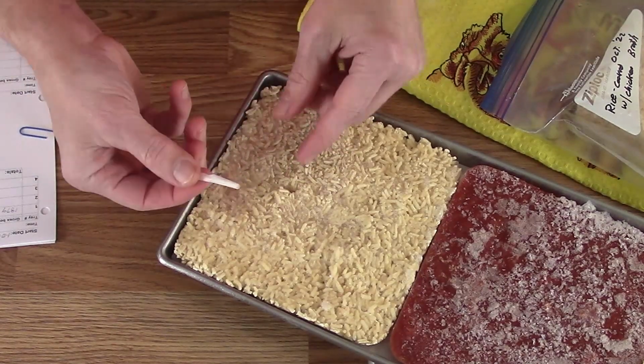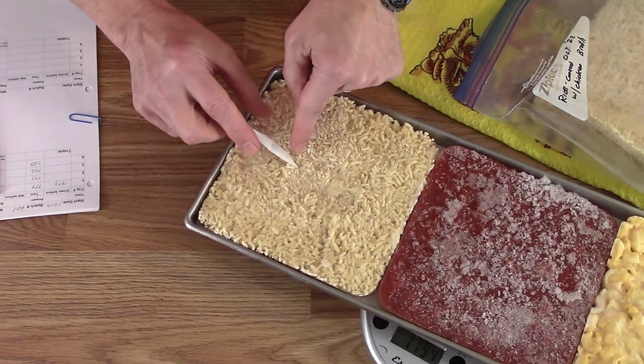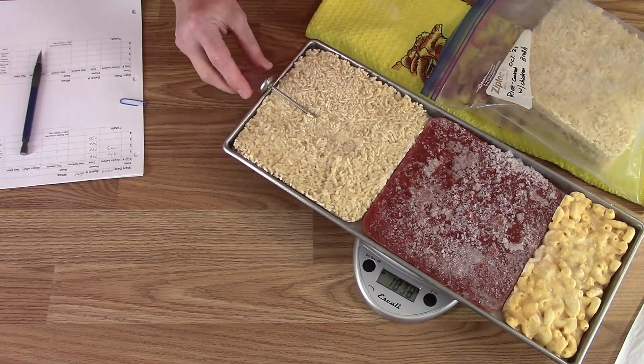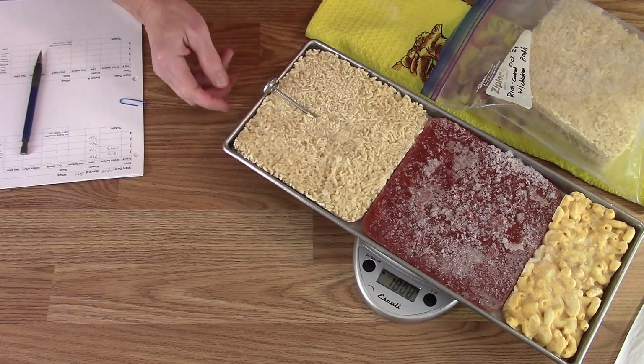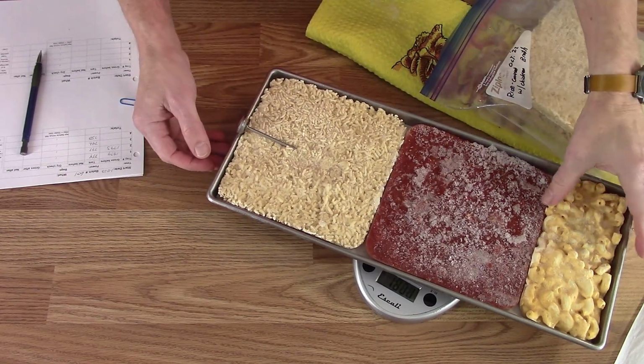I wouldn't be able to find it again, so I rolled up a little piece of parchment and just put it in there so I'd be able to find it again. I'd be able to just slip in the thermometer. It's ready to go. It's the right angle. I don't have to drill it. So that seems like that's going to work out nicely.